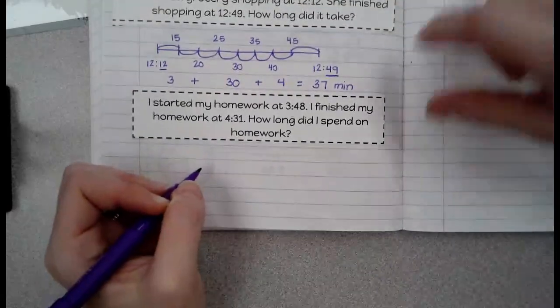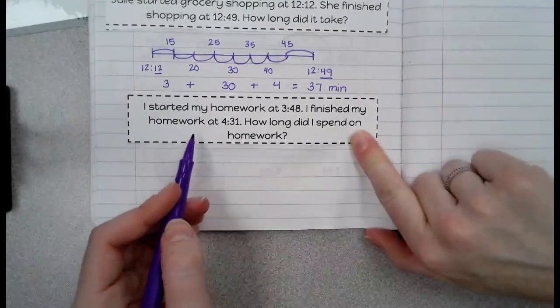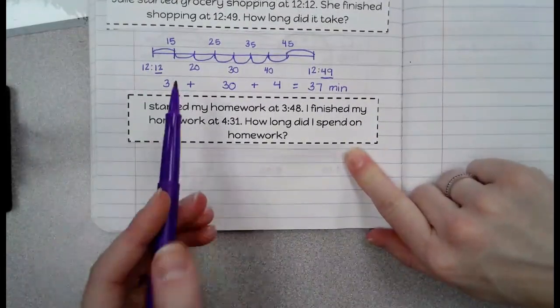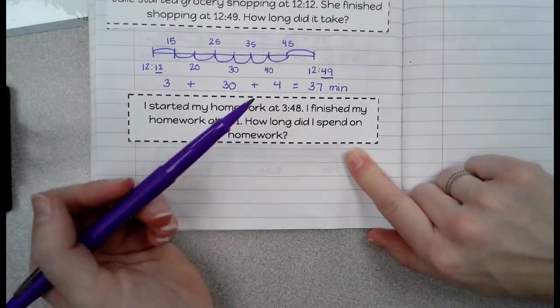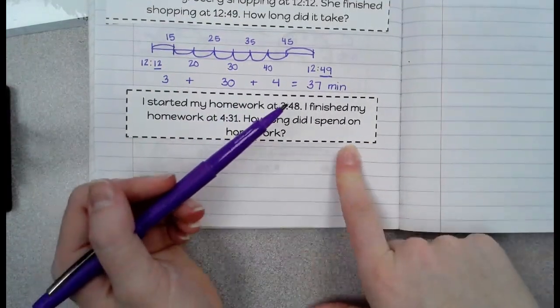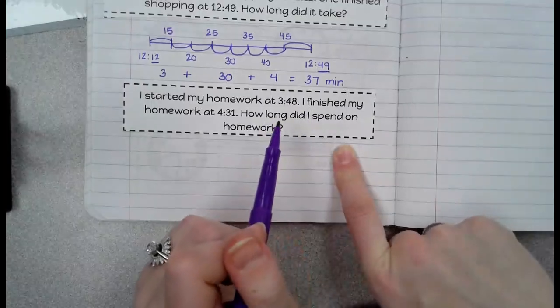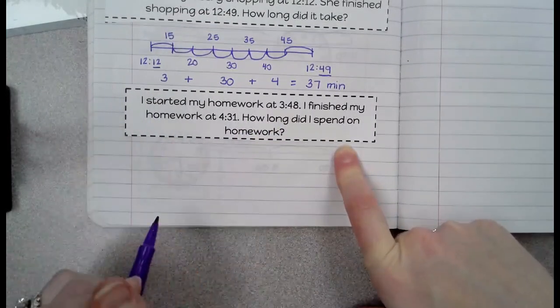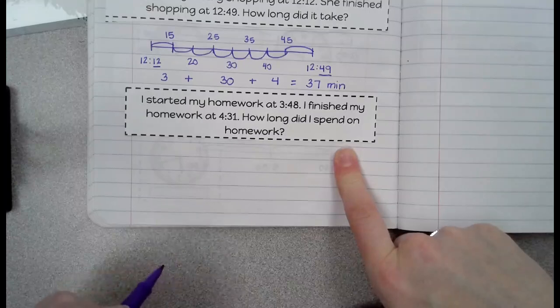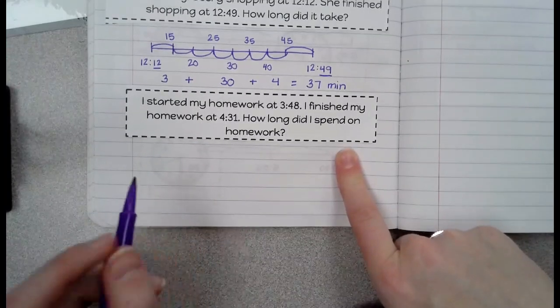What you are going to do is try your best to answer this last problem. Look at the 2 problems that we did on this page together. You can also flip back to the last page and look at those problems, but I want you to attempt this problem on your own before you ask for help. So attempt it on your own. When you are done, you're going to bring it to Mrs. Haslow.